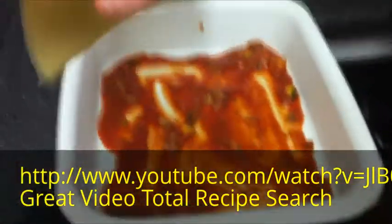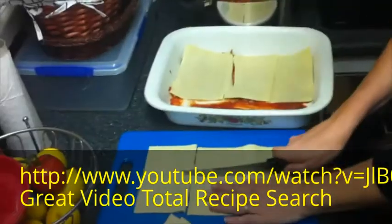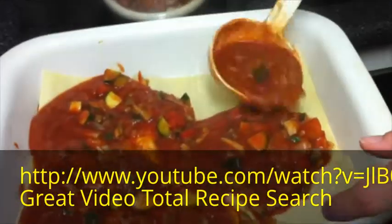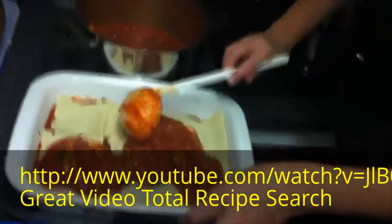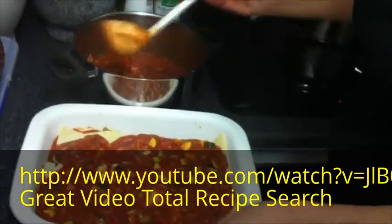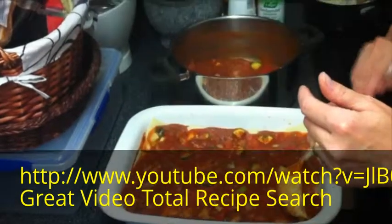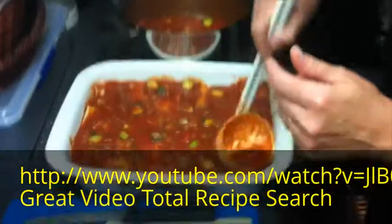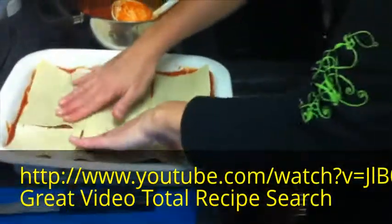Oh, I got it. And this one actually works that I usually do one, and I cut one in half, one layer, and then I go sauce. Thick layer. So it's all nicely covered. I must cover the edges, otherwise it will dry out. Oh yeah. If it's open, you can't. You need to finish it ASAP.